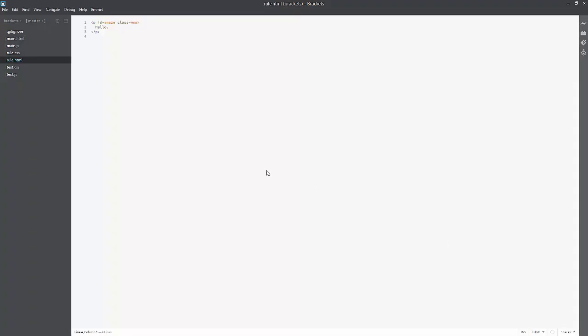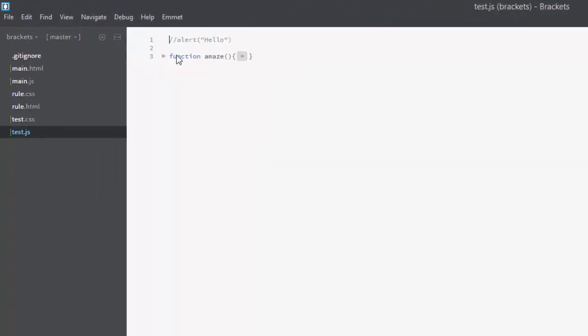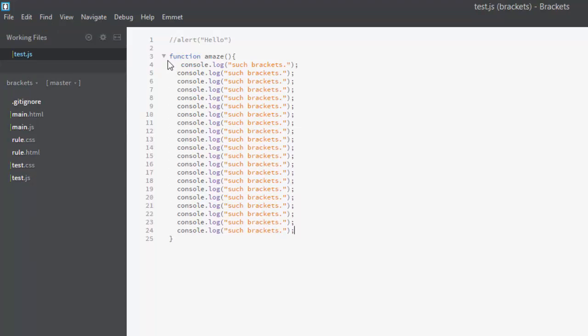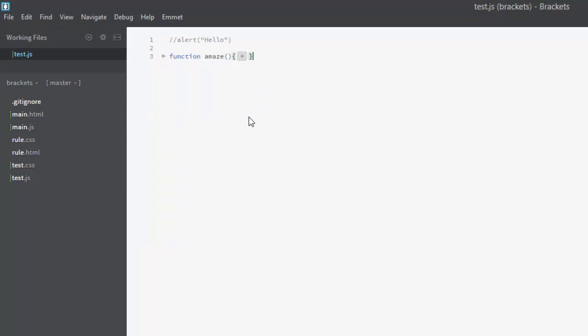It's now installed. Now if we open our JavaScript file, you can see there is now an arrow that we can use to fold or unfold our code. This is very useful if we have a very long function. We can fold it right up. That's awesome. And that's about all there is to it, to code folding. It's a simple but useful plugin. Code folding also works in CSS files. It is definitely a useful plugin that you should consider for your Brackets setup.